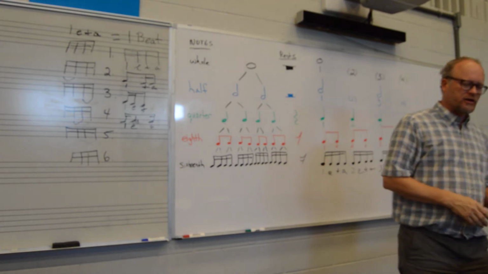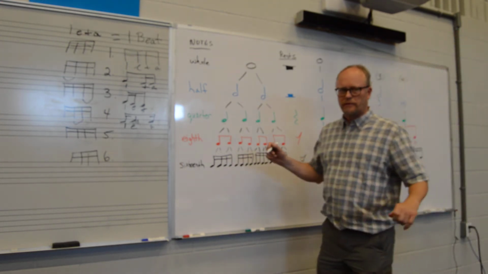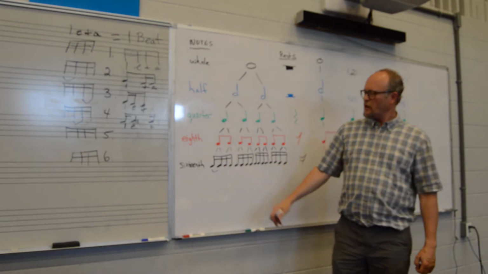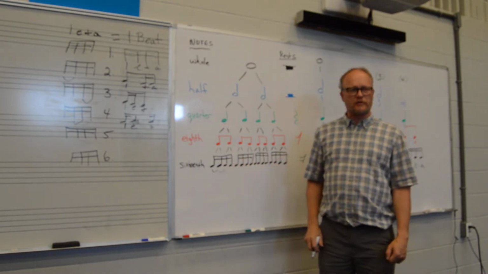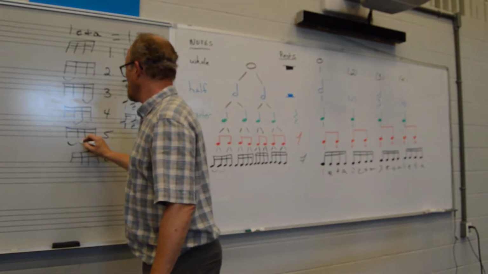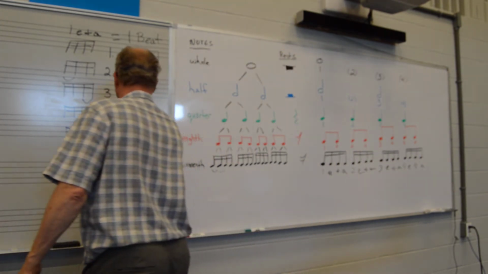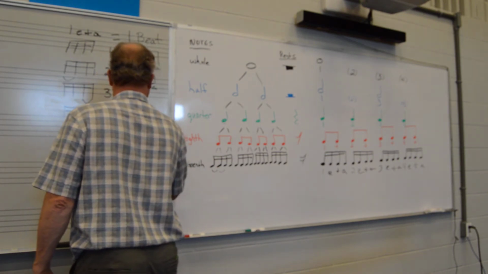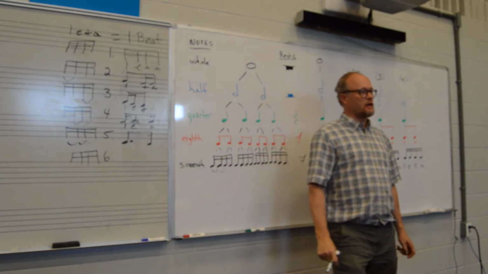Okay, now if you look at your sheet again, we have to use dotted eighth notes. What is a dotted eighth note? Okay? An eighth note is two 16th notes. The dot is half of that, so we'll have to add another 16th note. So therefore, we're tying the first three 16th notes together. And that equals, Maggie, you got it. Dotted eighth note, and then the 16th note is at the end.